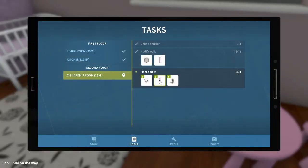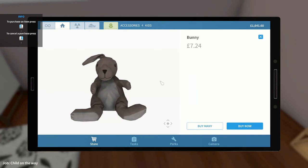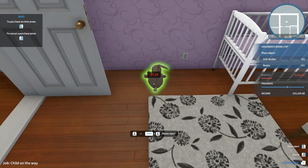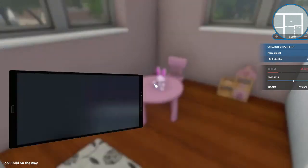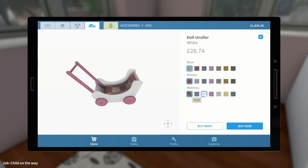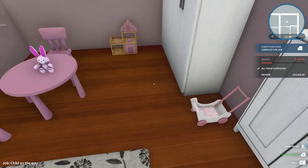And they want us to have a little bunny, so we will go pink and pink. And let's pop that on the table, and we're going to go for a big bunny. Oops, press the wrong button again. Rotate, please. And put the bunny there. And a doll stroller. Right, now I'm going to put that here, like so. There we go.